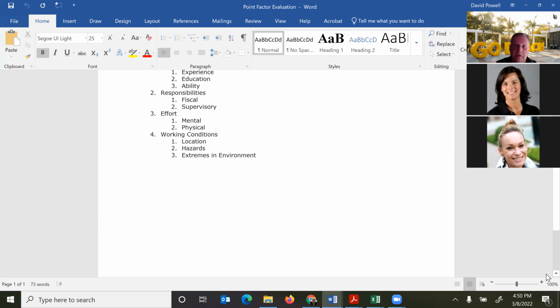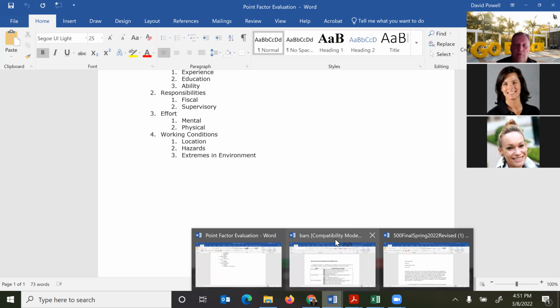Then you do that for each of those and add it up, and the jobs that have the highest cumulative score, once you add up all those elements, are the ones placed higher in your position classification system and compensated at a higher amount than lower classified positions. Again, it's just this idea of a point factor job evaluation. Okay.